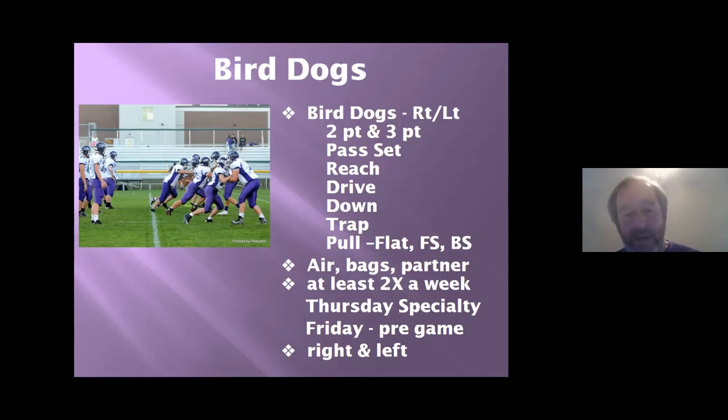And again, I'm sorry, there's no way for me to demonstrate this for you guys. The backside pull, which I talked about the other night when we do waggle, is a flat step first, then a crossover. The third pull for us is when we're running jet, and that's for our guards, where they're just going to open and run. They're lined up off the ball, they take a narrow split because of an outside run play, and they just open that shoulder and turn and go. So we'll work on those pull steps.